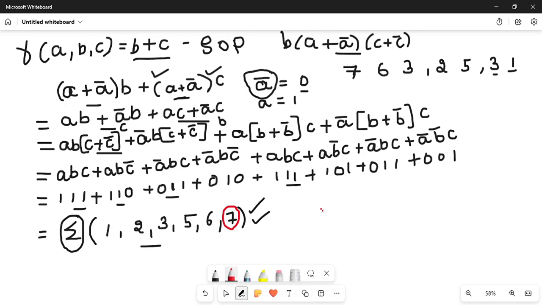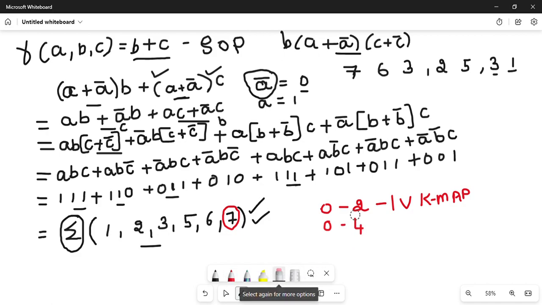7 is the last number. A 1 variable K-map always ranges from 0 to 2, 0 to 2 is a 1 variable K-map, 1V K-map, and 0 to 4, it's 0 to 1, 0 and 1, correct, okay. 0 to 2, that is 0 and 1.